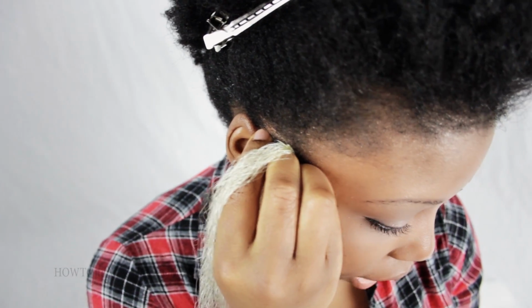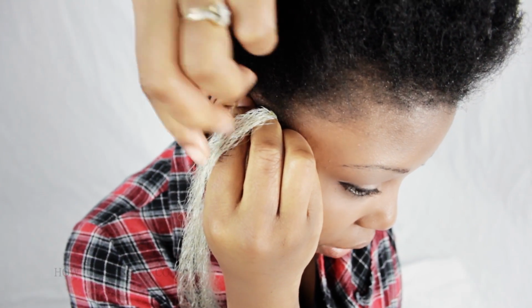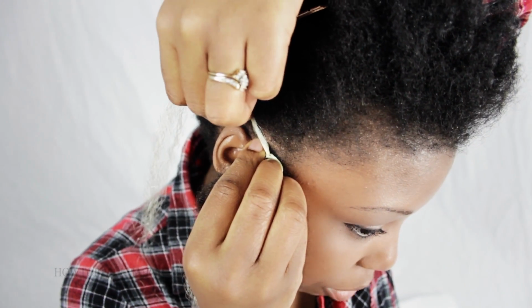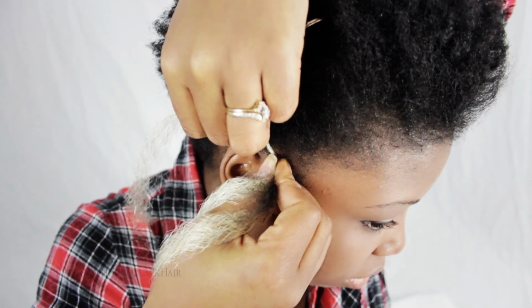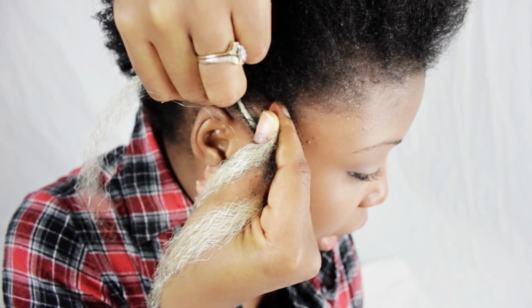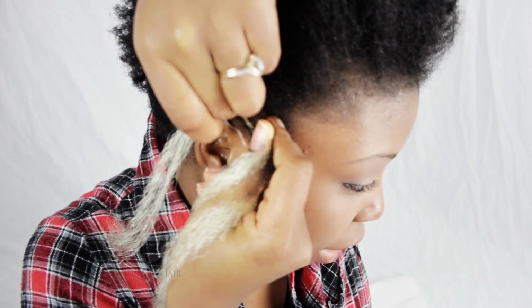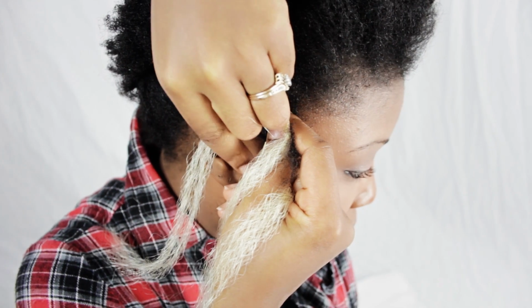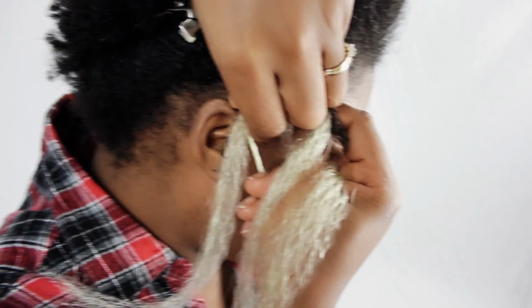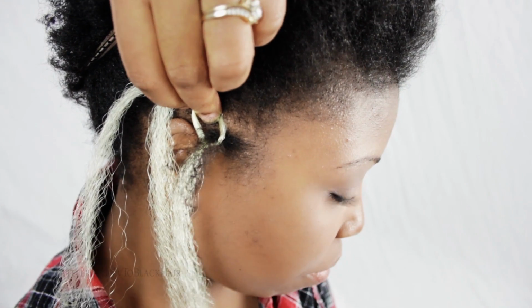So now that I've grabbed all of the hair, I'm going to take my left hand again, put it over my head, and I'm going to grab this section of hair here and pull it over to the side. As I pull it to the side, I'm going to rotate my right hand to the right and create a little opening here in between my index finger and also my ring finger. So now I'm going to take my index finger of my left hand, and I'm going to go in and hook this bottom piece of hair here to add to my left hand. So I'm going to hook that, and now it's connected to my left hand. And now my right hand is free.